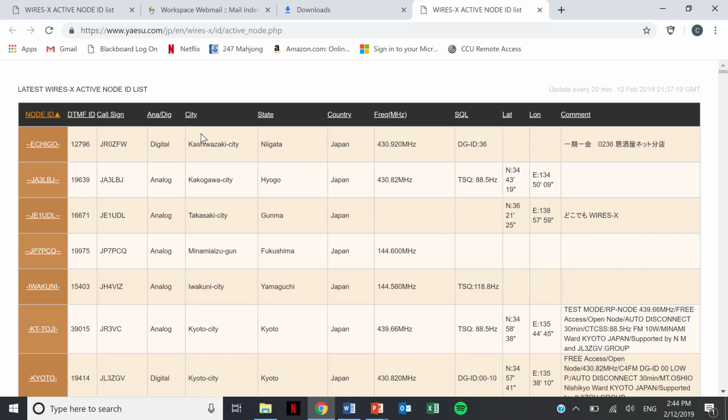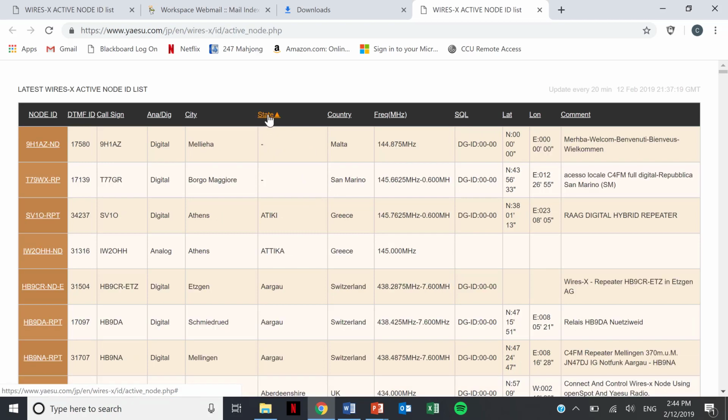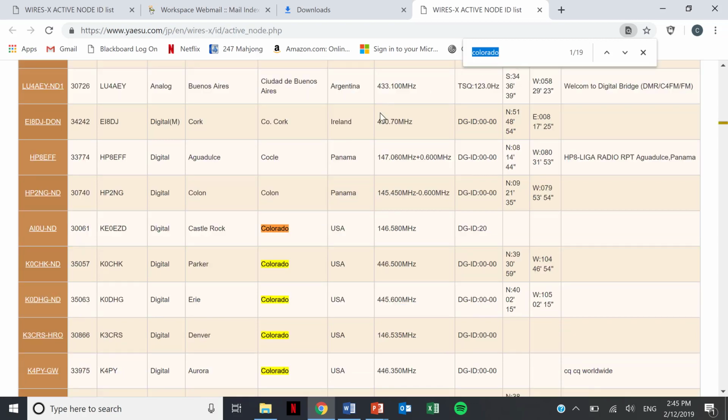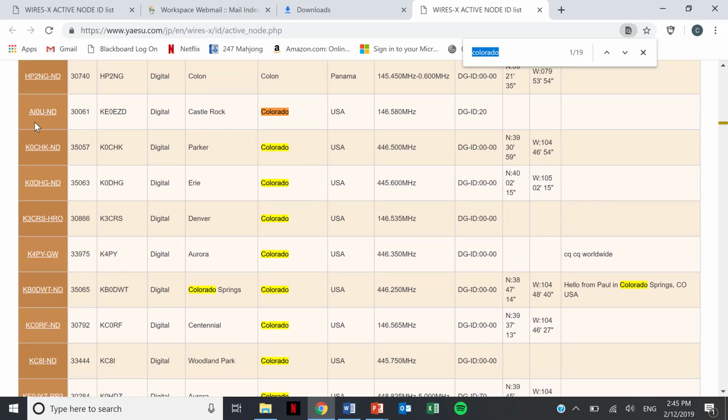What I like to do when I'm looking at this, I have a specific area in the country that I want to go to. So to make it easier to sort through or to get to what I want, I first do an initial sort by state. It takes a few seconds to do. Now it's completely sorted alphabetically by the state, and I want to go down to Colorado. So I'm going to press Control F, which is find, and I have the word Colorado set in here, and I'm going to press enter, and immediately it takes me down to the various Colorado nodes.